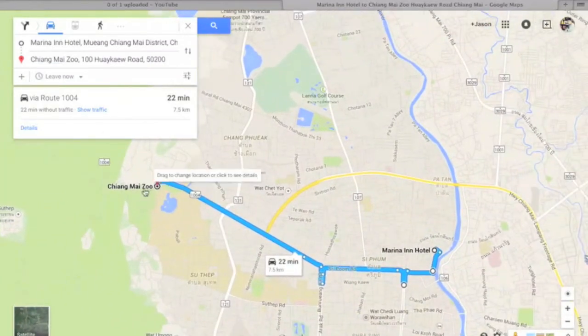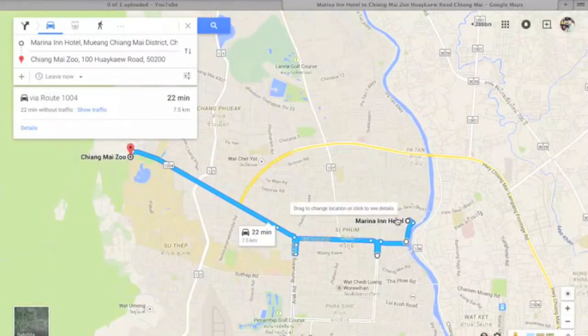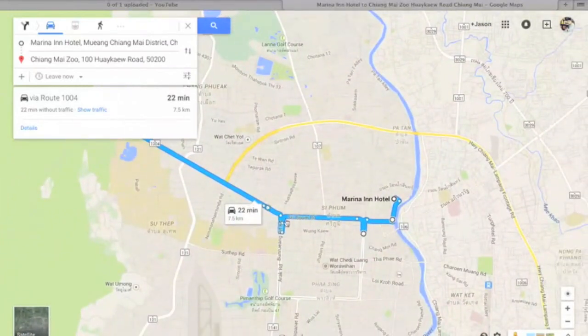In order to get to the meeting place from Marina Inn, you could take some back roads. Most people were doing that last time. That's kind of difficult to explain and not everybody is coming from the Marina Inn, so I'll explain how to get there from there, but you could come from anywhere else in the city and go a similar way.